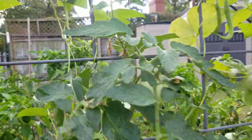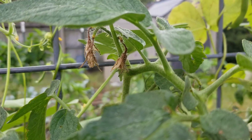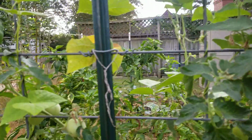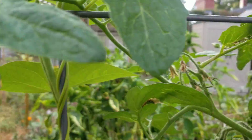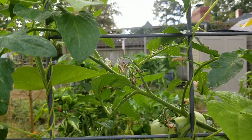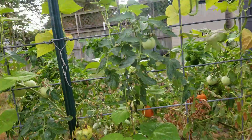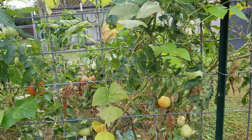Also, just looking at the plant, if there are any blooms trying to form, that's what's happening to them. Like right here, that's what's happening to them. But I do see, where'd I see it? Yeah, and those blooms look nice, but I don't know if they're going to look nice for a while and then fizzle out. Maybe the plant has reached the end of its life cycle, I suppose.